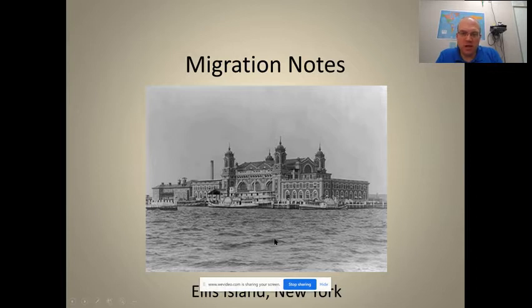So I just wanted to mention that Ellis Island is this place where immigrants were processed that came into the United States for huge sections of American history. I know my family that moved here from Europe in the early 1900s moved through Ellis Island. Likely the spelling of our last name, Ketterland, which is not a common spelling that you'll find in France, where my people with that name had come from, was changed on Ellis Island when they came through and were processed there. This is in New York City.